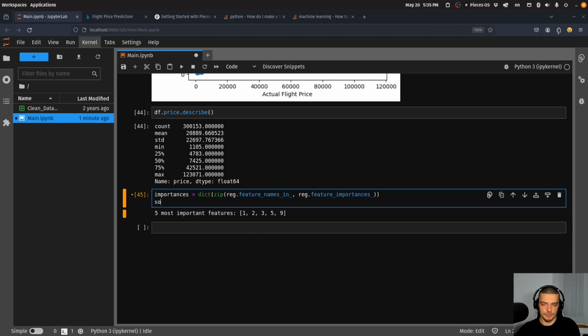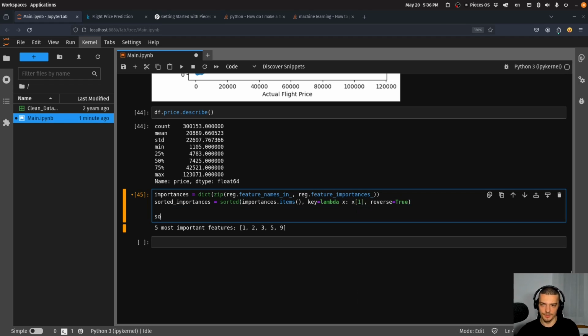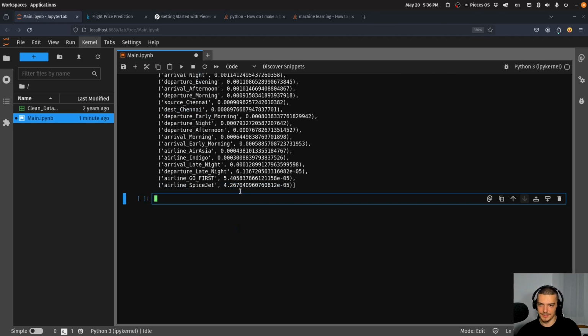And then we're going to just get the sorted importances by saying sorted, importances.items, key is going to be a lambda expression where we get x[1], and reverse is going to be True. And then we can print these sorted importances.